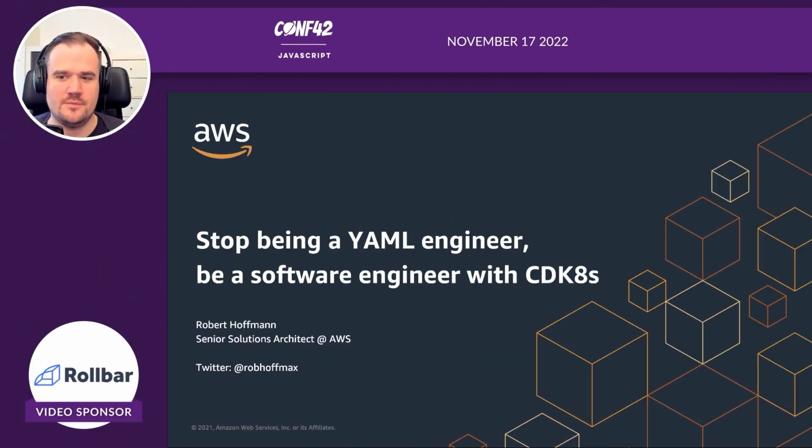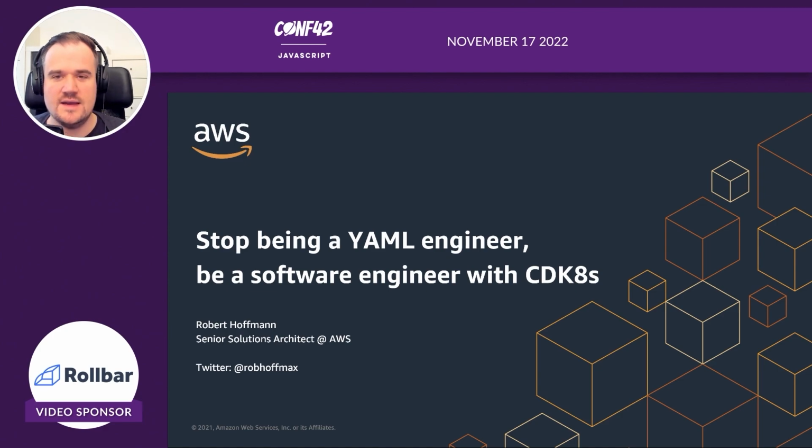Hi everyone, my name is Robert. I'm a solutions architect at AWS, and today I want to show you an alternative way to manage your Kubernetes manifests. And that is, instead of being a YAML engineer, you can be a software engineer by writing real code with the help of the cloud development kit for Kubernetes called CDK8s.